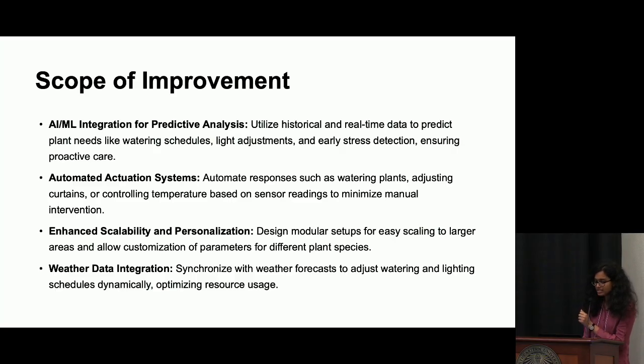So we can see that this is a visual actuation that is out there since it is in a beginner stage, but we also realize that there's a lot of scope in this project where we can integrate AI/ML, where we can have historical data of all the requirements of the plant and when it can be watered. And we also plan to integrate weather data, where you are not required to water the plant every time, but depending upon the rainy seasons out there, you can even monitor that. And we believe that this can be used on a large scale as well in greenhouses and others.